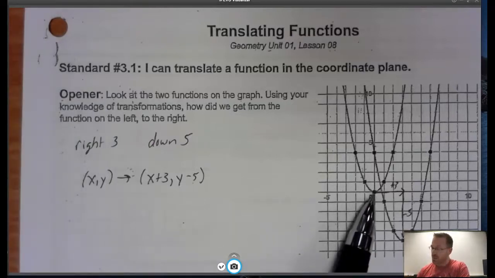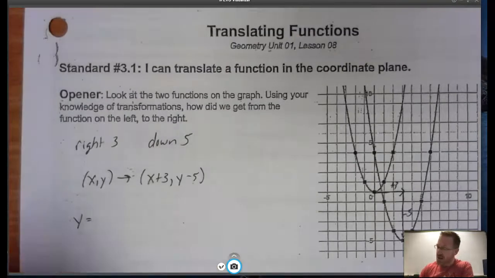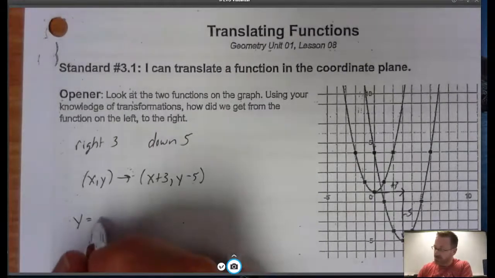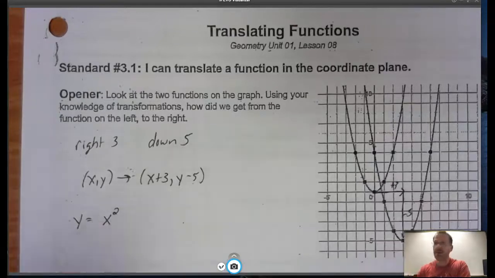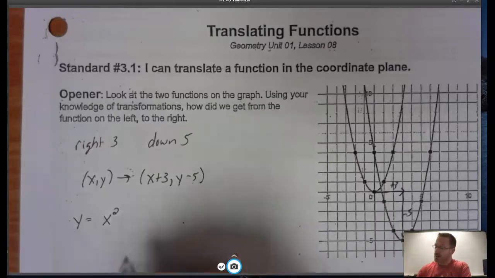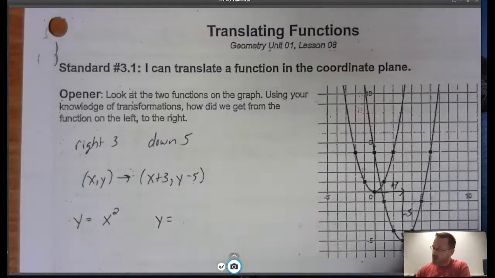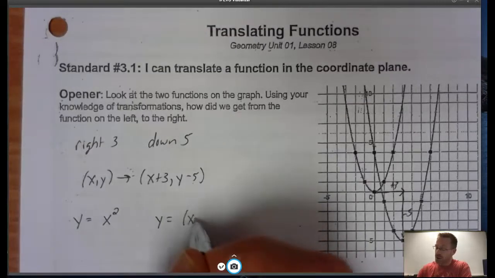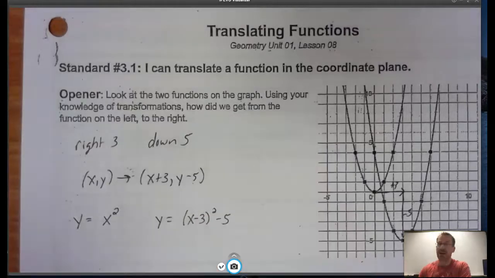All right, so for example, this equation has a vertex of 0, 0. So it would have just been x squared. Its a value is 1. So that would have been the equation of the graph on the left. Now, knowing what we know from Algebra 1, we know that the vertex of this quadratic is 3, negative 5. So we would know to write it like that.